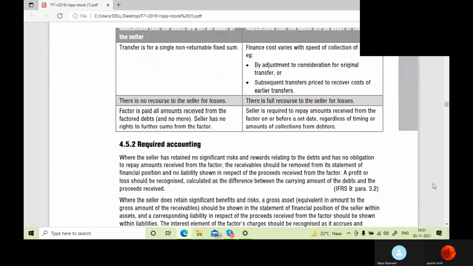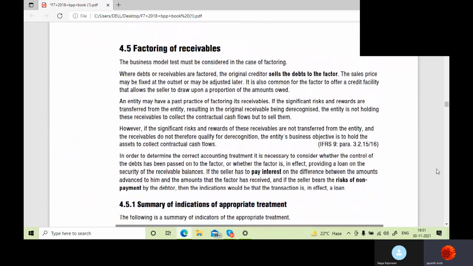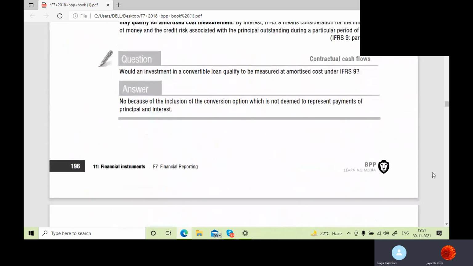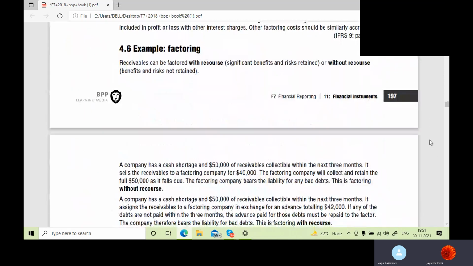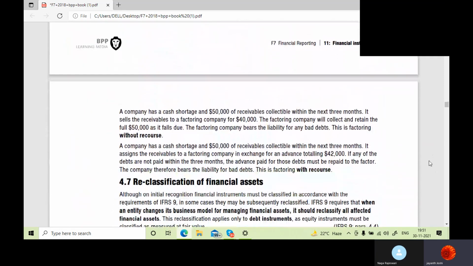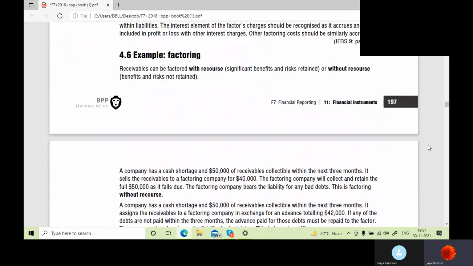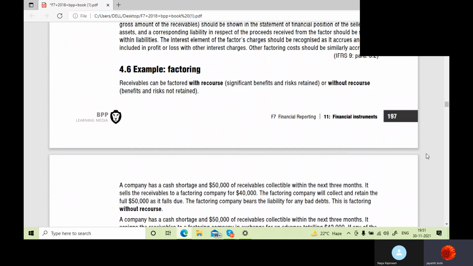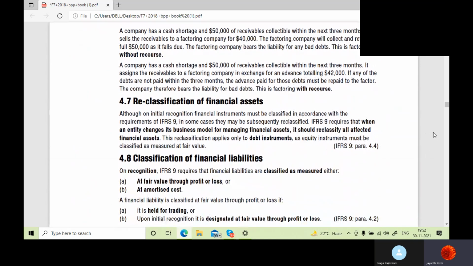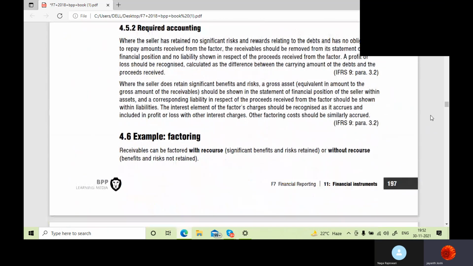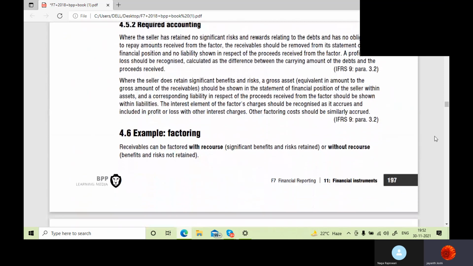Factoring also understood? Once can you explain again? See, factoring we discussed right now, that one company will be selling all its receivables to another company. There are two types of factoring. That also I will discuss, and then we can wind up the session because almost all is done.